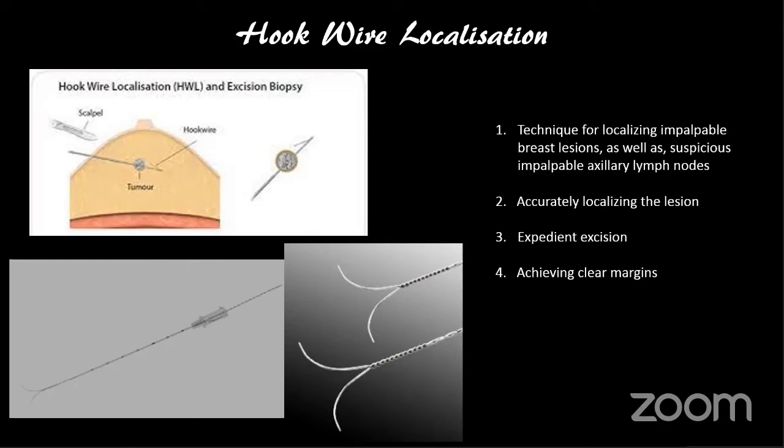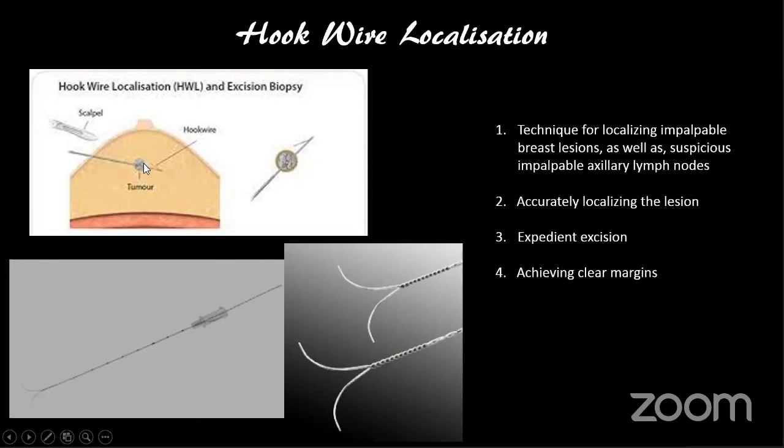If there is a very small lesion in the breast, maybe 1 centimeter, once the surgeon opens the breast, if it is not palpable, he will be lost. There will be nothing visible where to take out the mass from. So before surgery, we put a wire under ultrasound guidance through this lesion, and it becomes fixed by this hook at the end. The surgeon dissects along this wire and reaches the exact tumor.